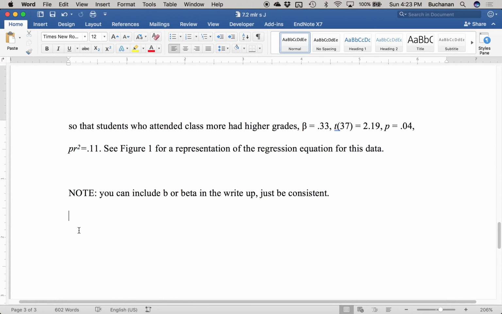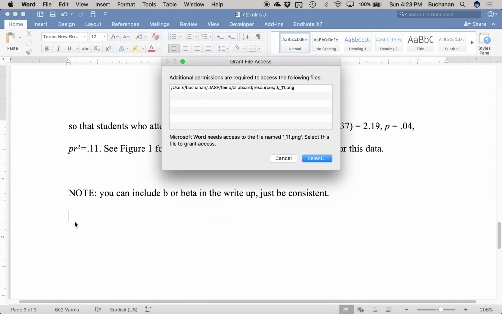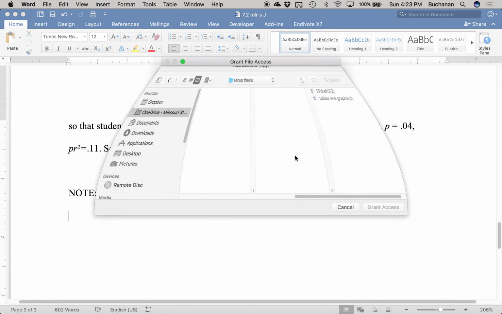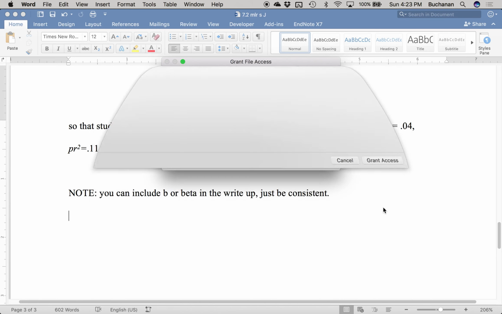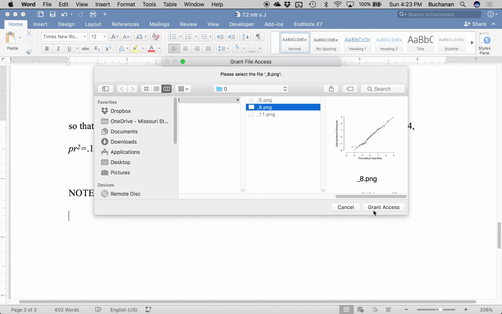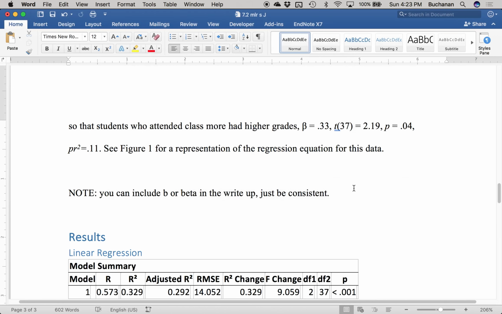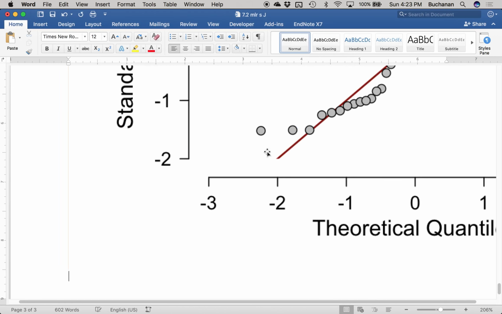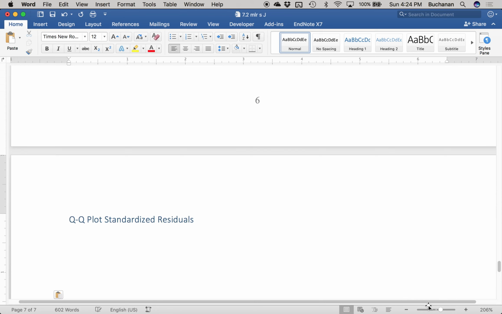into Word here. Now, remember on a Mac, it's going to ask you if it's okay to access the files. So I hit select and grant. That's going to be cutting and pasting the pictures. You can also do screenshots. I don't think it asks you this on Windows machines, but if it does, say yes, because otherwise you're not going to get your pictures.